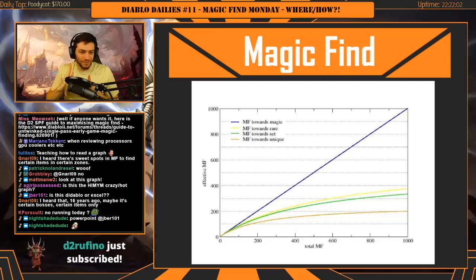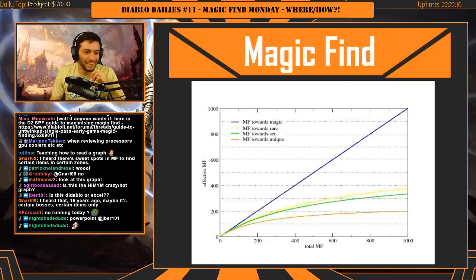Now, fresh meat. And teacher Rufino. So looking at that straight line. Oh my gosh, you can't. If I have 500, I gotta mute that. God. Wow.